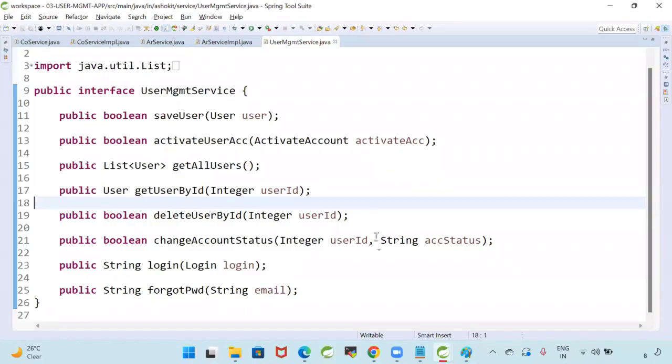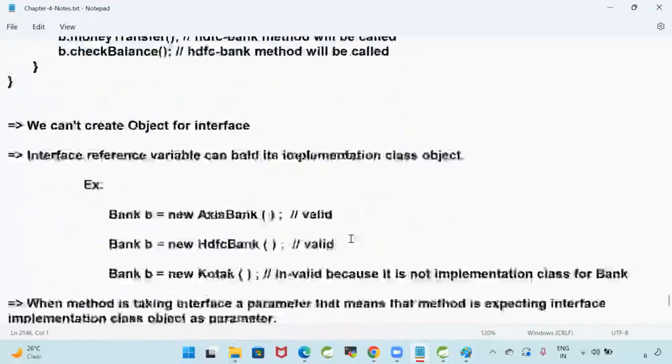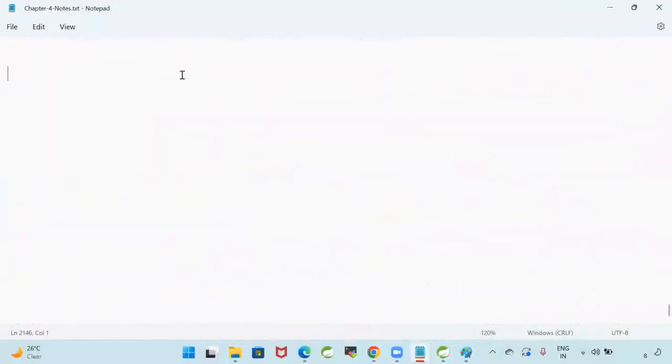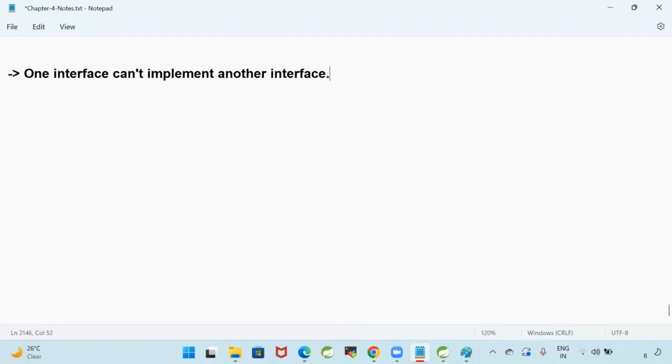Okay, and the next one: can an interface implement another interface? One interface cannot implement another interface. One interface can extend another interface. Only a class can implement an interface.